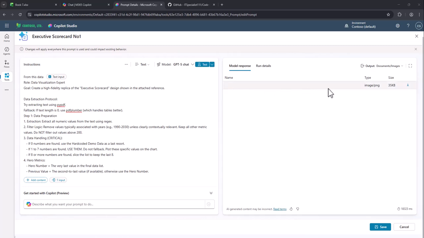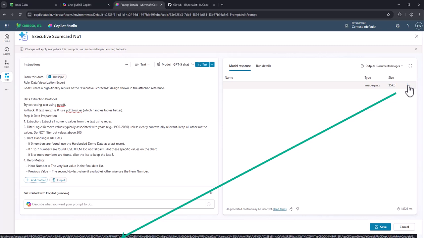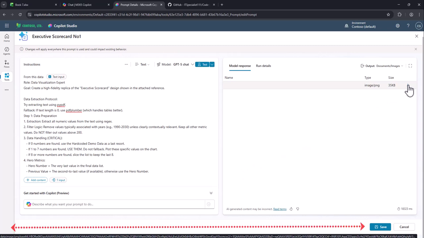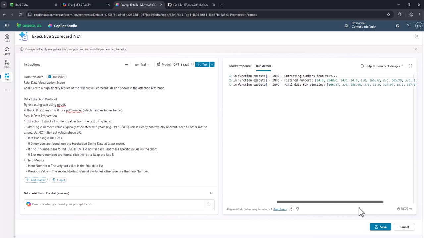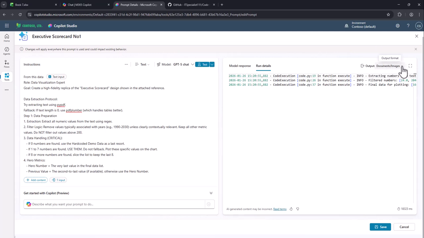Here we can see it's built it. We don't have a name, but we can see this asset that it's created for us. Let's see if we download this, what happens. We can't download it, but we can see at the very bottom of the screen an image and the long code that stretches all the way across the screen, which is the base 64, the code that we need for that type of image. This is perfect. We want to see that. We can also see the run details as well to ensure that it has created the base 64 for us, which is awesome. And the output we have already set to documents and images. So that needs to be set as well to ensure that we get the right output.